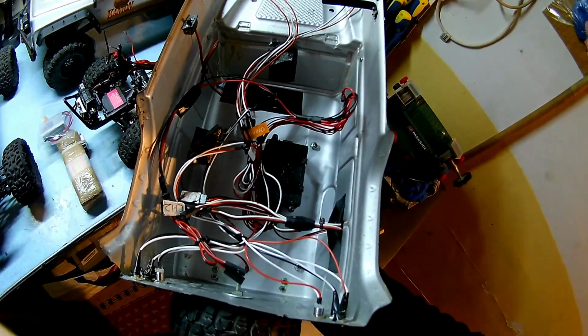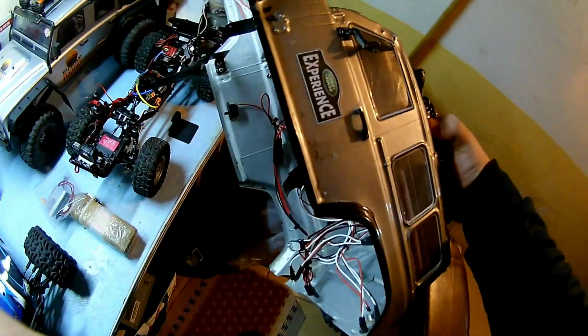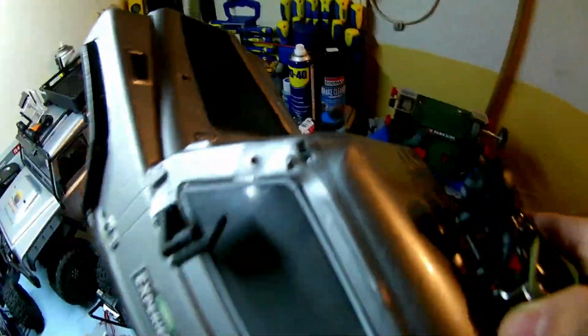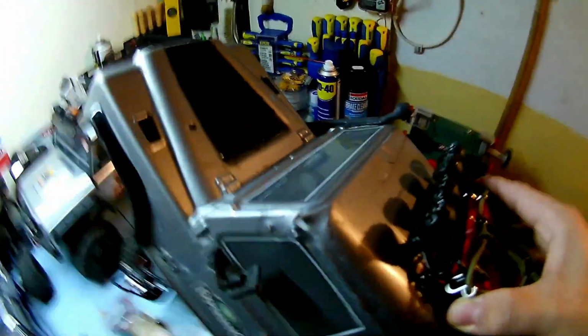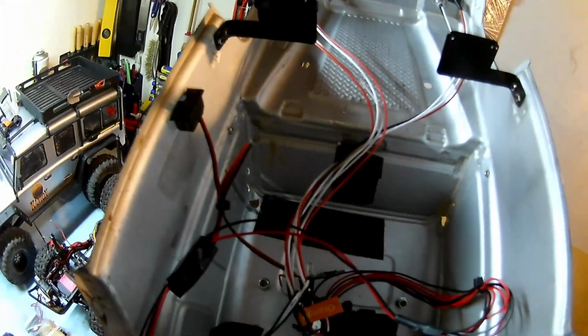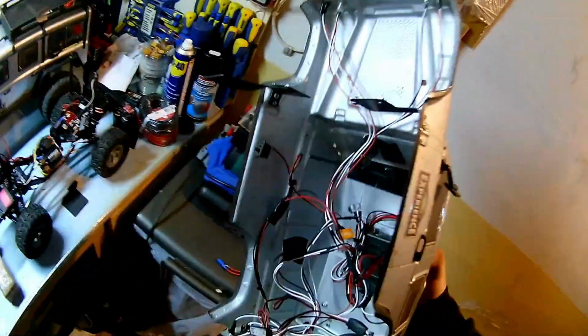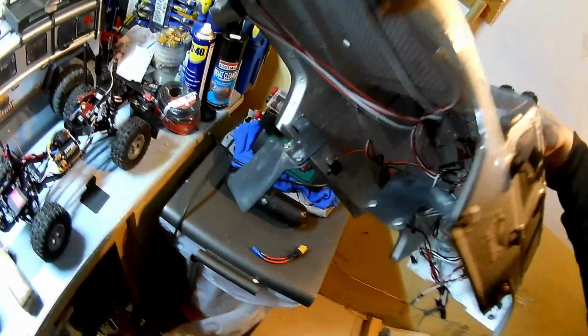Because if you try hot gluing the wires to the body, especially on these FTX bodies, look at that, it kind of deformed the body from outside. Even on the Canyon, I tried to hot glue. Look at what it did to the body. It melted it from inside. Then I used electrical tape, which works good but does not last for long. And yeah, I have a lot of wires in the body. But that's the body of my car, and those are the mounting plates.